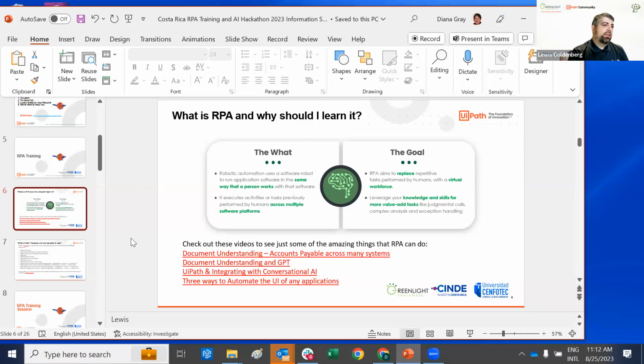The goal of RPA is really to replace the repetitive tasks that we as people do today. They're not always fun tasks that we have to do. Whether it be at school or in an office, you have to open up Excel files or Word documents and do the same things over and over again that aren't really that engaging. So if we can pass those off to the robots, that allows you as a person to use the skills that you've gone to school for and actually apply them to things that make sense. Where humans excel is judgment and making human decisions; bots maybe aren't necessarily great at that. People are. So let's free people up to do that instead.